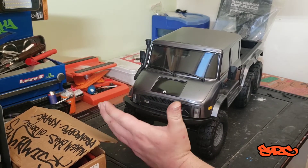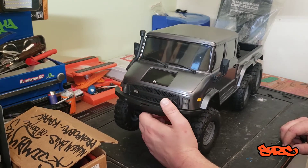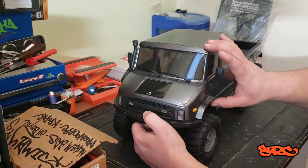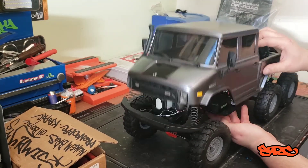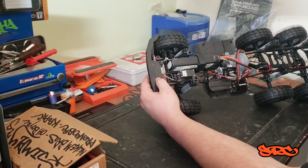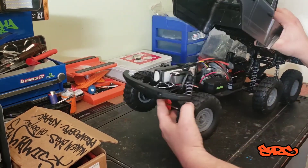There's no lights in those buckets so I'm going to put lights in those for sure. I want to put four more lights on here, possibly some beacons and a light bar, so this thing will be well lit. I've got a winch waiting for it — I just want to get a fairlead mount and figure out if I want to bolt it onto this bumper piece. The body folds up and I like the hinge design because it gets rid of any body posts in the back.